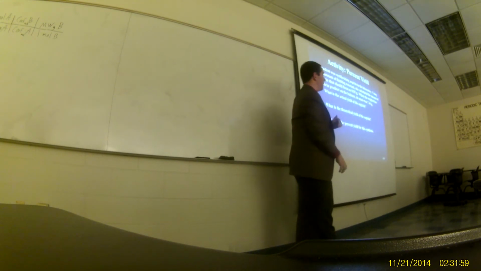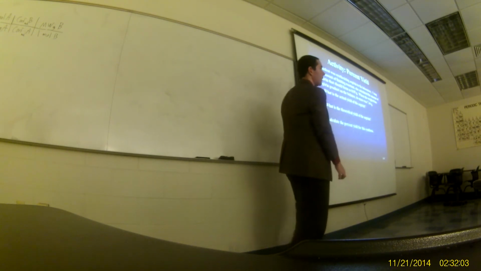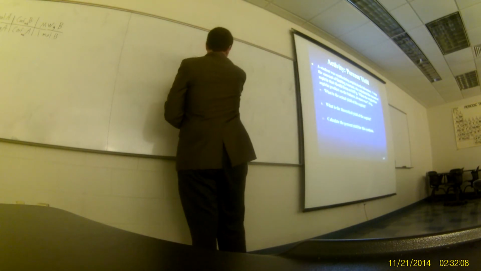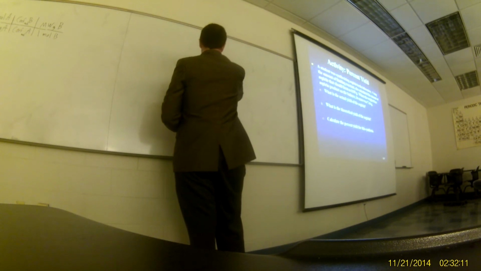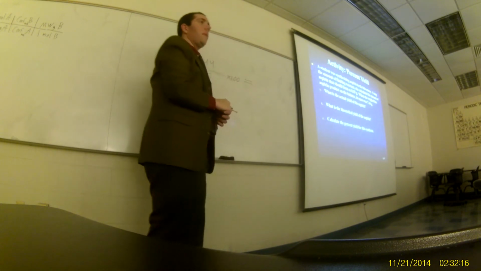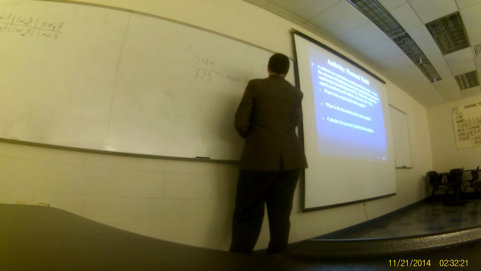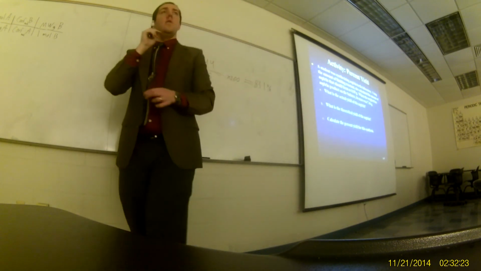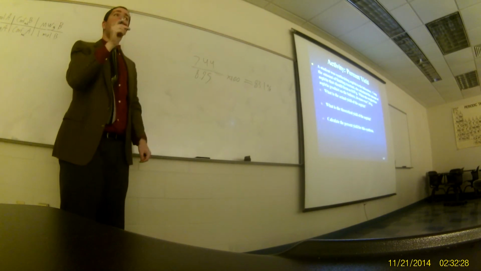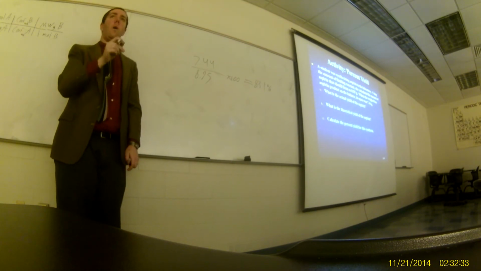What is the theoretical yield? 8.95. And so how do we calculate the percent yield? 7.44, the actual, divided by 8.95 times 100 equals something. 83.1%. In this case, you have to think actual divided by theoretical. Most of the time, it will be the small one on top, the big one on the bottom. But that is not always the case.